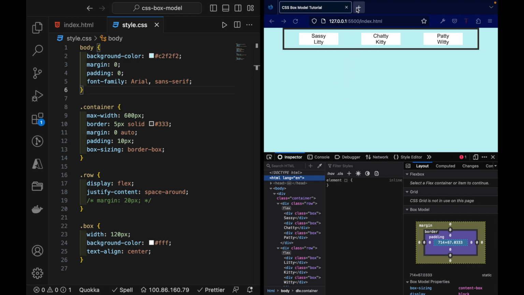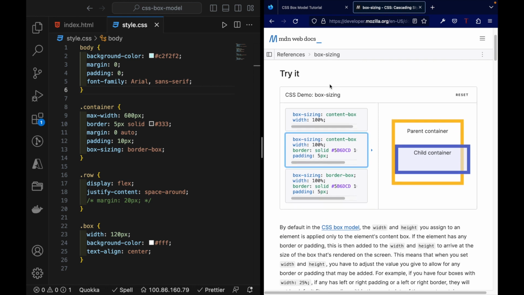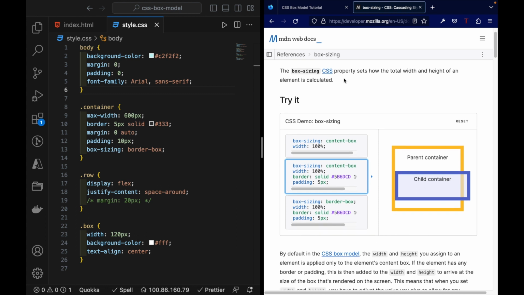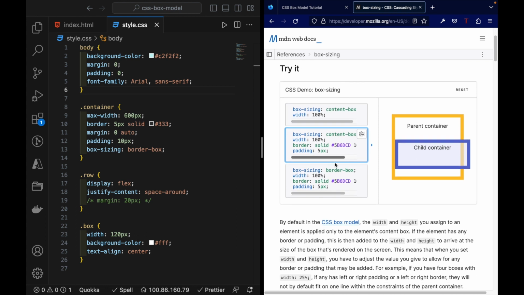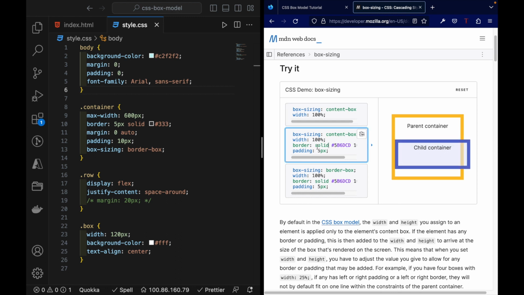I'm just going to open the MDN website so you have a visual understanding of what I am saying. Now see the MDN website. It has box-sizing, you can just Google that. So this particular example, I'm going to show the initial example. This first example says box-sizing content-box and then a width of 100%. Now if we go to the next one, we can see that a border of 10px has been added, and padding of 5px has been added.